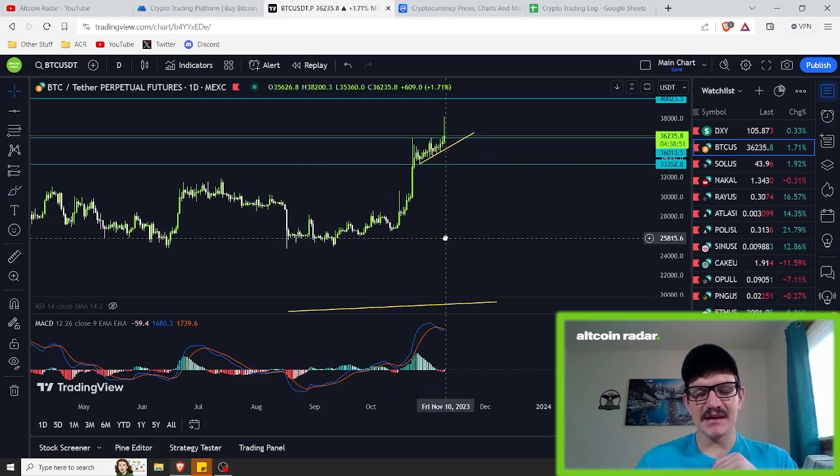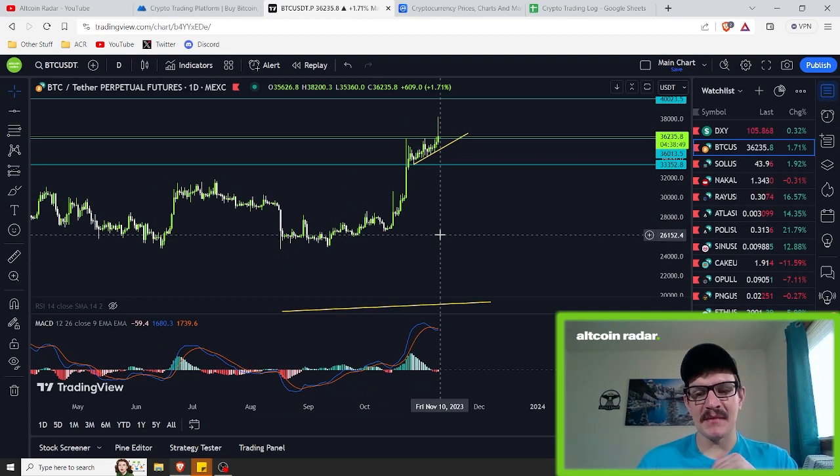Now, as far as the next use case for the MACD, the next good use case for the MACD is for indicating and finding divergence, okay? Traders typically look for divergence between the MACD and the price of an asset. And if the price makes higher highs while the MACD makes lower highs, it can typically indicate weakening momentum and suggest a potential trend reversal.